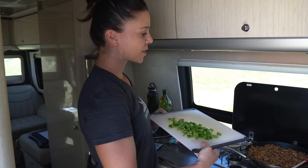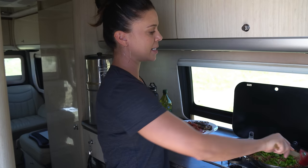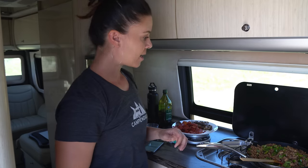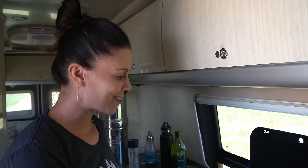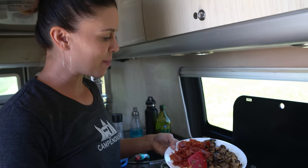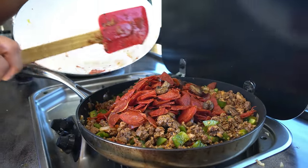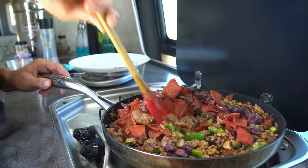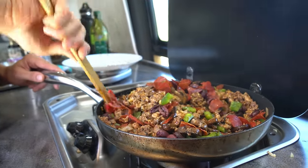Next we're going to throw in the green peppers — they're still raw, so they're going to cook directly in the meat mixture. I like to add the peppers towards the end because once the meat and seasonings are in, I'm pretty much done with batching. The peppers will take just a couple minutes, and then everything else goes back in. So one minute on the peppers — then we're putting it all together. We're adding the mushrooms, the pepperoni, and the olives, which I've sliced vertically down the middle so they look rustic. And just like that, it all comes together in one dish.